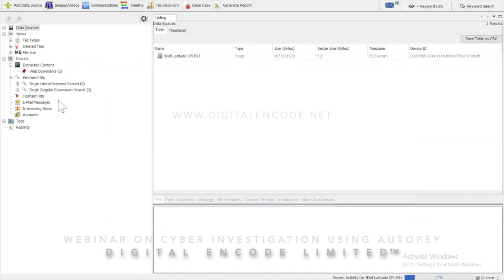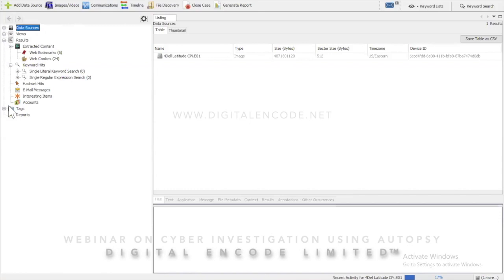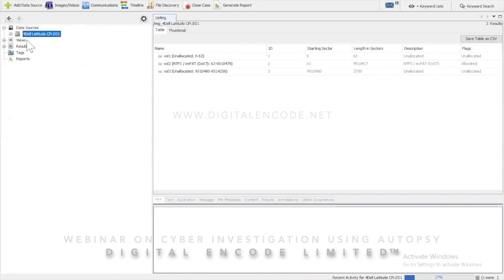now I'm going to be showing you the basic user interface of Autopsy. So what we are seeing here is the basic user interface of Autopsy. To my left here, this is called the tree viewer. I'm going to be explaining what the tree viewer is and what it does. The tree viewer basically contains 5 nodes. It contains the data source, which contains our image file that we are seeing here. Then it also contains the views, which let us view files by their different types, by extension and by MIME type. It also contains deleted files from when the image is analyzed. It provides results for all the files that are deleted.